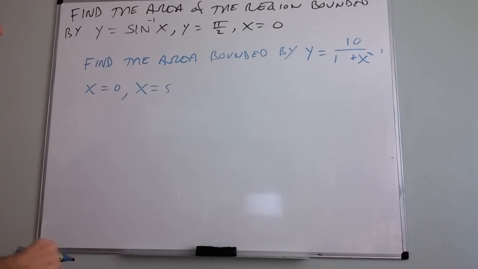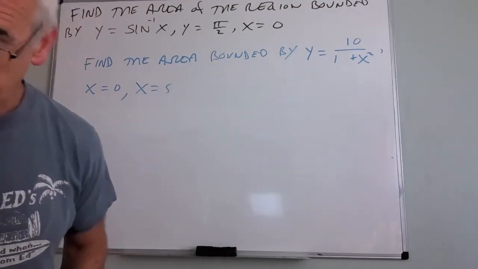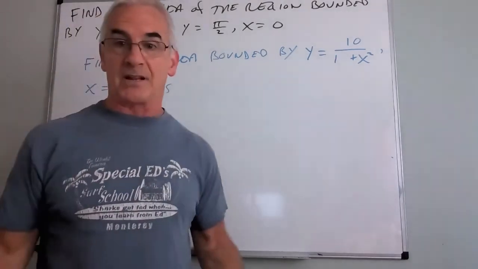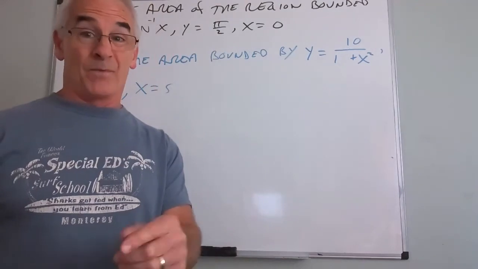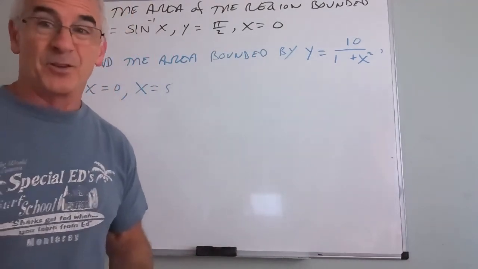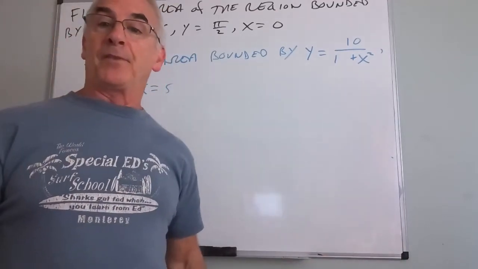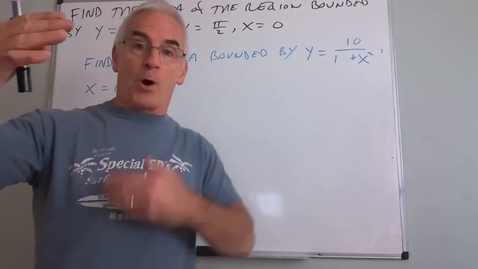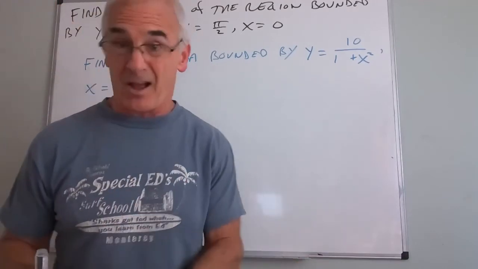Now the question is, what the heck does that thing look like? I don't have to have a perfect picture. One of the things I want everyone to realize, your picture does not have to be accurate. It has to be representative. So for example, if the entire graph lives in the first quadrant, then your picture has to be in the first quadrant. You can't be crossing over axes. If I have one curve on top always and one curve on bottom, I don't have to have a perfect picture, but I have to have the correct curve on top.